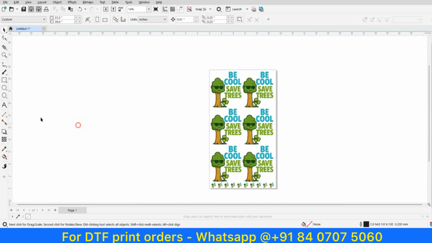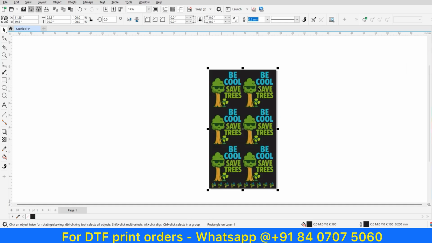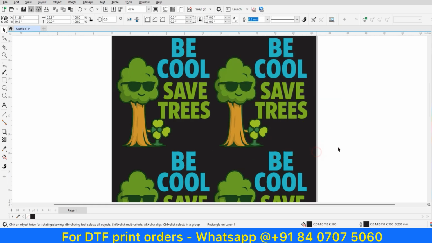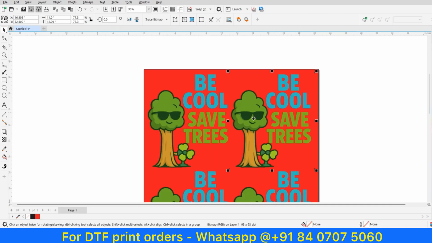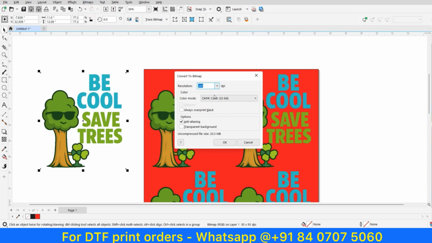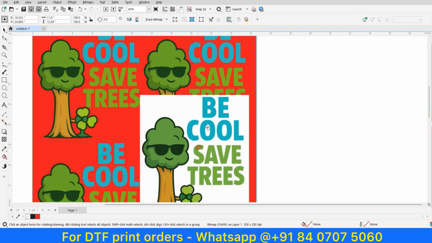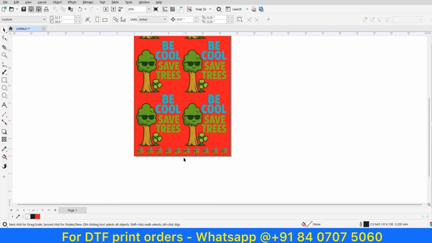And what is PNG, what is JPG? Just a quick overview. If I'm putting a box behind this and I'm filling black color inside, so this is a PNG image. PNG means transparent background. So whatever is your t-shirt background, we will be printing only the text. If you convert it to JPG, I'll just show you. I'm converting it to JPG without transparent background, and if I put it here, it will look like this. It will have a white background on the image. So your image has to be in PNG only.